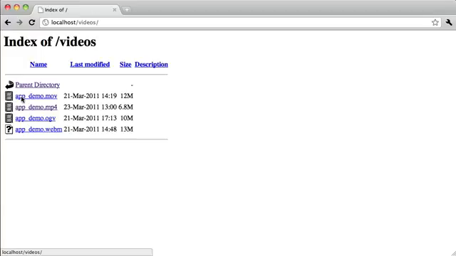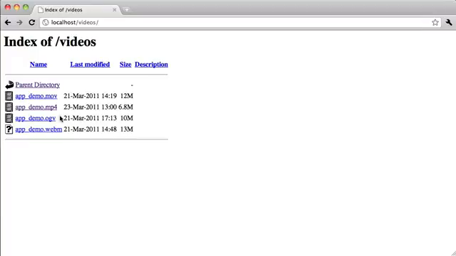And then we're going to jump into the videos folder here. And here we have 4 different videos. The first one is just the original screencast that I took of the HTML5 mobile application that we're advertising in this project. And I've re-encoded this video into 3 different formats. We have MP4, OGG, and a newer format called WebM.